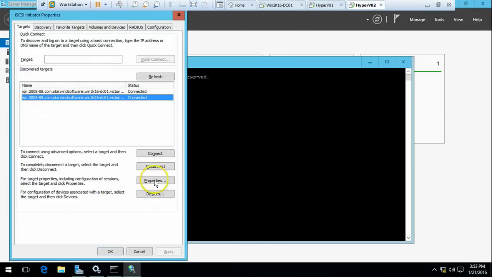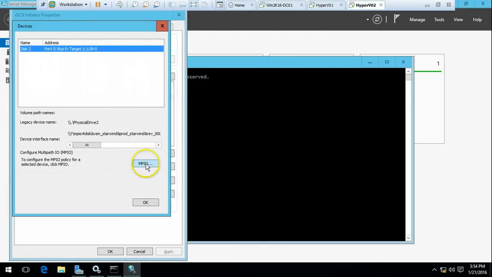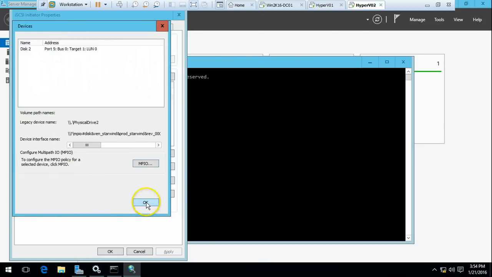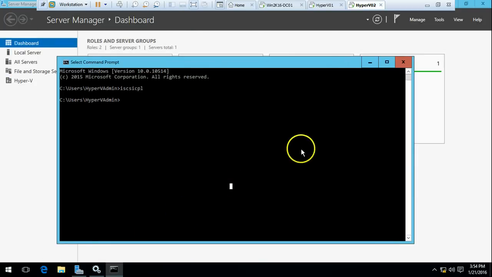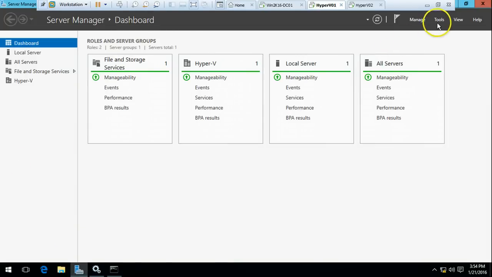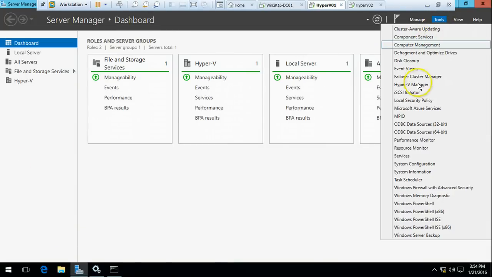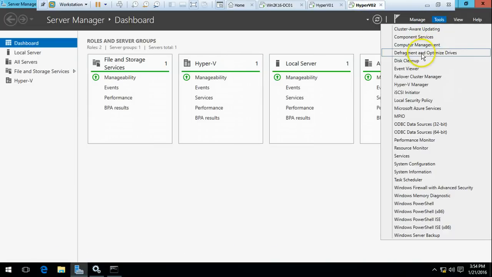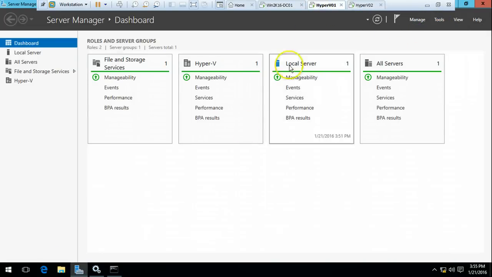Okay, and the same on my second disk, apply. So we are done with connecting the targets and configuring multipath, and I'm going to Hyper-V 01 to open computer management, and the same to open computer management on Hyper-V 02.